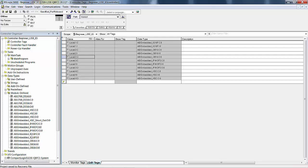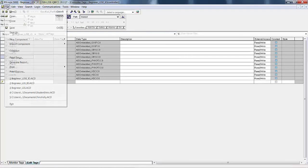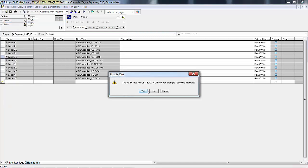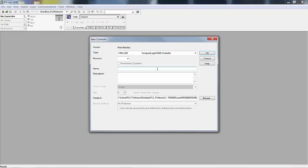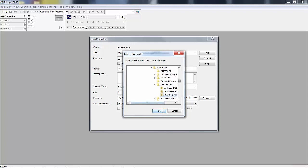So we're going to close this project. We don't care whether or not we save the changes because this is not a project we're going to use. I'm just showing you some procedures. Let's create a new project, only we're going to pick an L71, we'll make it version 20, and we'll call it ControlLogix L71. I might have had you name it something different. It really doesn't matter what you name it. We just need a processor, and we're going to save it in that same spot.